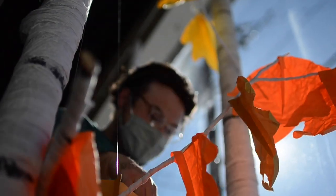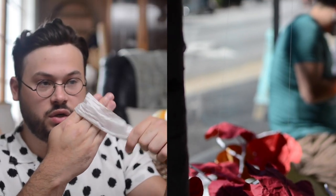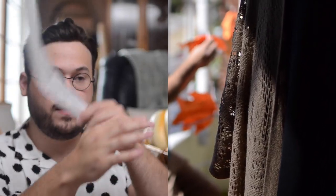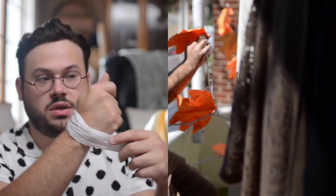The final step for these was to add the leaves. Once the leaves were done, we did end up adding a sort of paper loop on them. So this is a giant version, just to show an example, but we just looped a piece of paper. We glued it to the bottom of the leaf, and then we were able to either just hook the leaves onto the branches, or we glued one side and then kind of wrapped it around the branch and glued it on the other side. This will make it to where it's easy for us to go through and clip down all of the leaves when it's time to do our Christmas display.